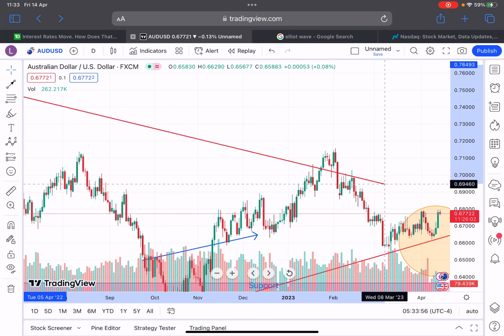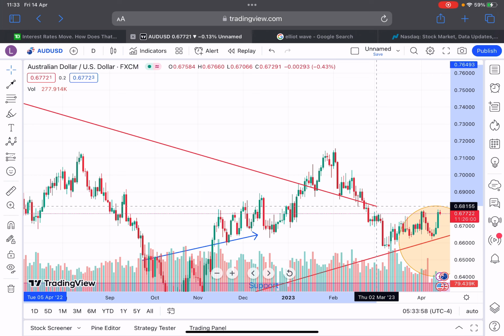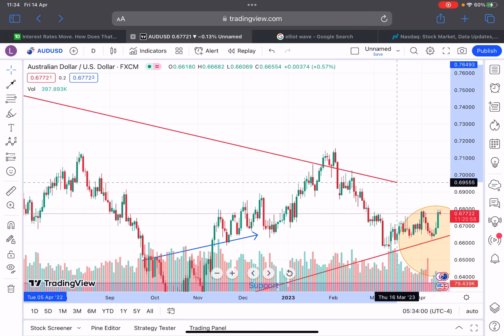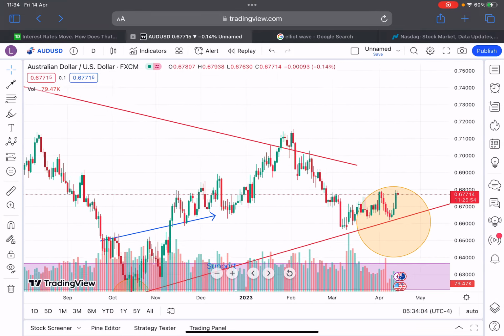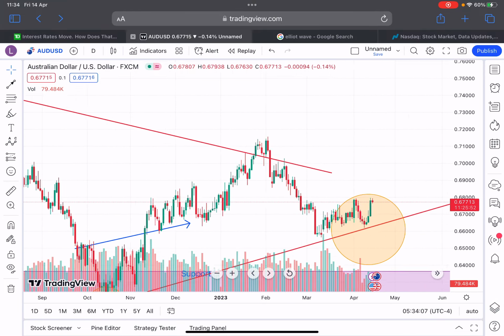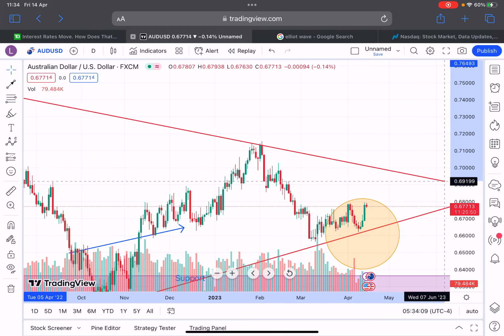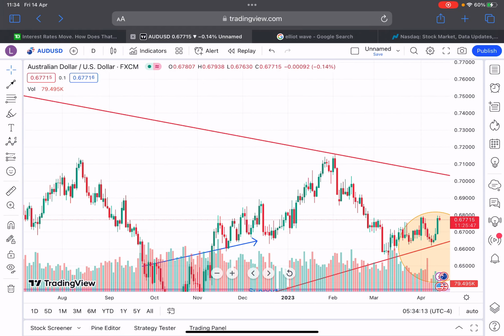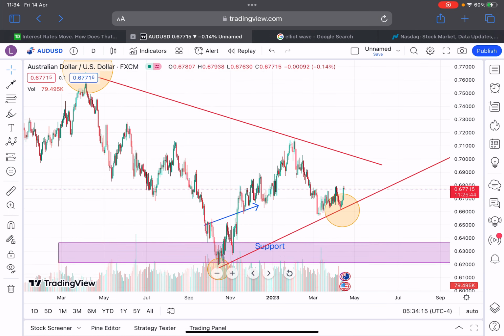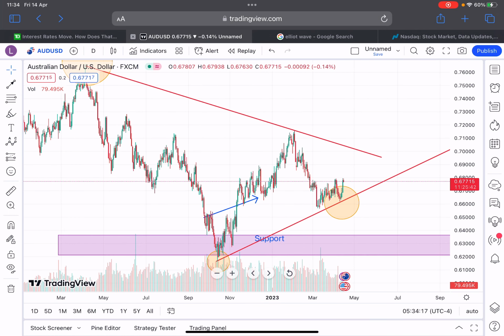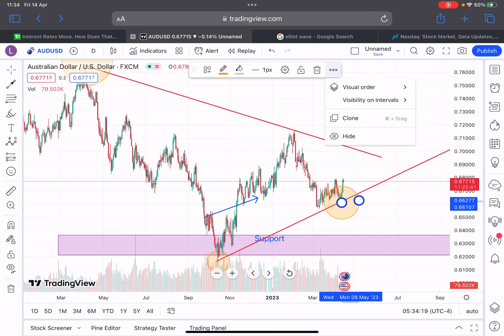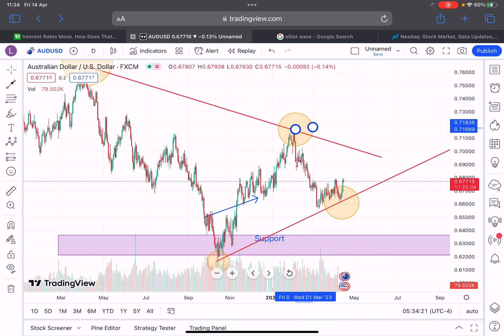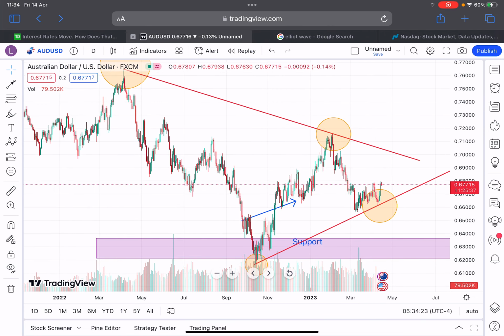So we have something like this where there's no confirmation. We have something like this where there's no confirmation, meaning there is no confirmation for this buying trend. Let me leave it like this, and we will have touch 2 only. Let me copy, and then we have something like this.